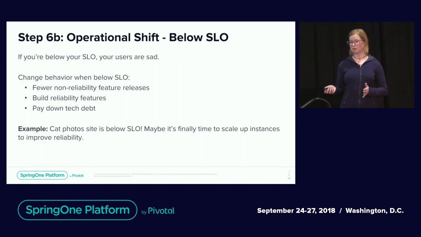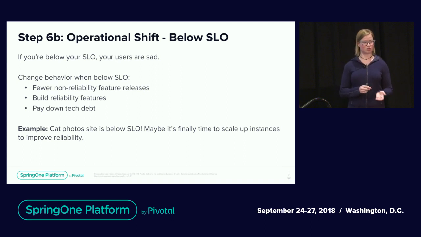And there are a couple ways that you might change your behavior. A big one is to reduce your non-reliability releases. Now, Google SREs have identified that a very large percentage of production issues come from new releases. So the more releases you do, the more likely you are to encounter issues. If you're below your SLO, you don't want to encounter issues, so reduce your releases.